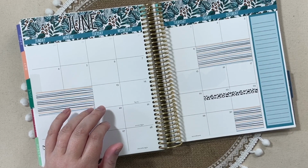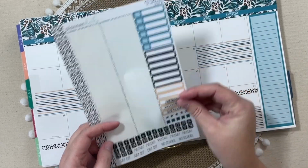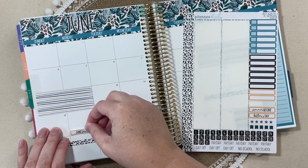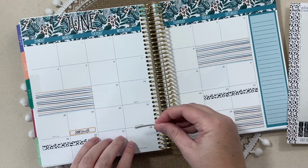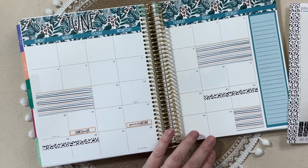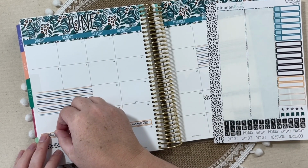So let's start with my personal plans first. Oh guys, I almost forgot. We have holidays on here. Sorry, I'm all over the place. I really like that the holidays are included on the monthly kits this year. Summer is almost here officially. It's exciting. And then Father's Day is this month. Look, they're all right back to back.